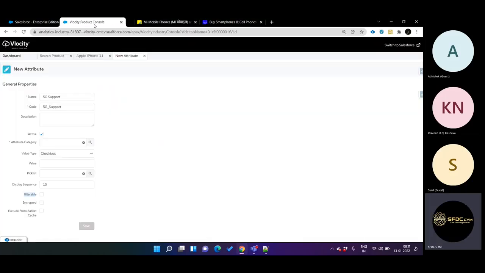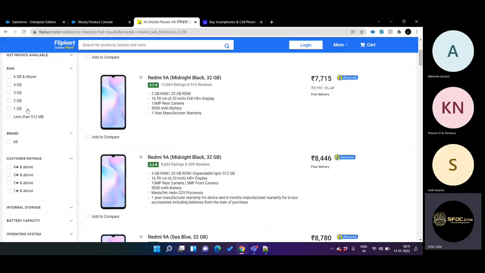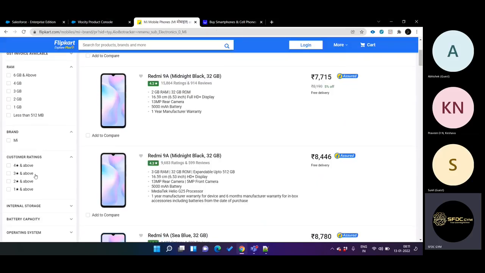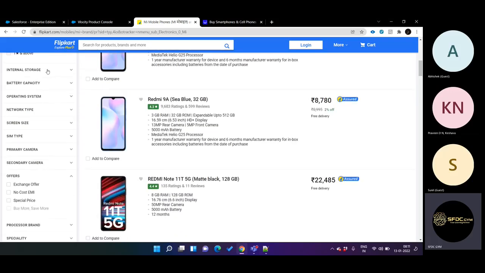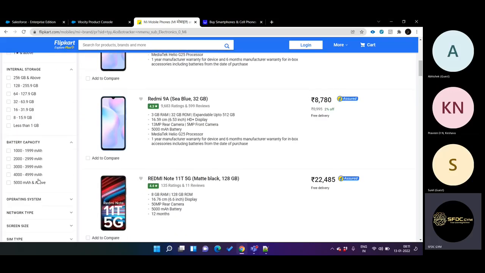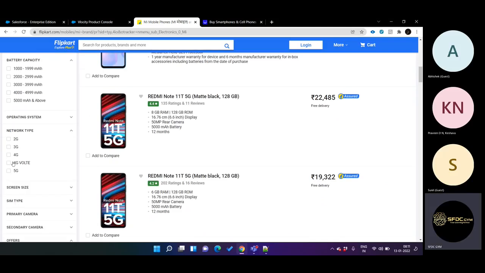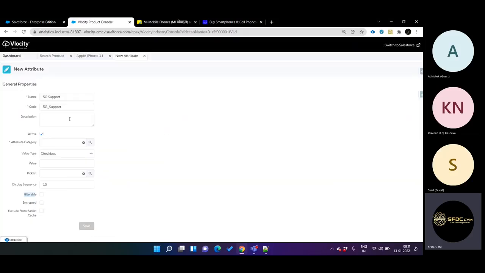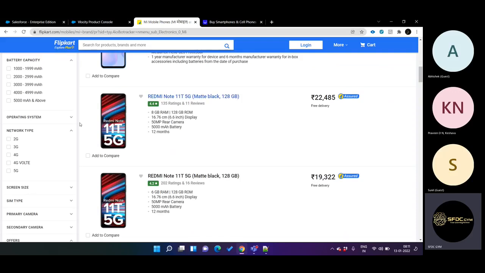So see, if you define 5G as a filterable checkbox, that means you will get a filter here for 5G also. Whatever things that you're seeing here are nothing but filters, right? Network type, 4G, 5G, those things I'm talking about. If you create a checkbox for 5G in the card, we will check how the native card will look like today also.